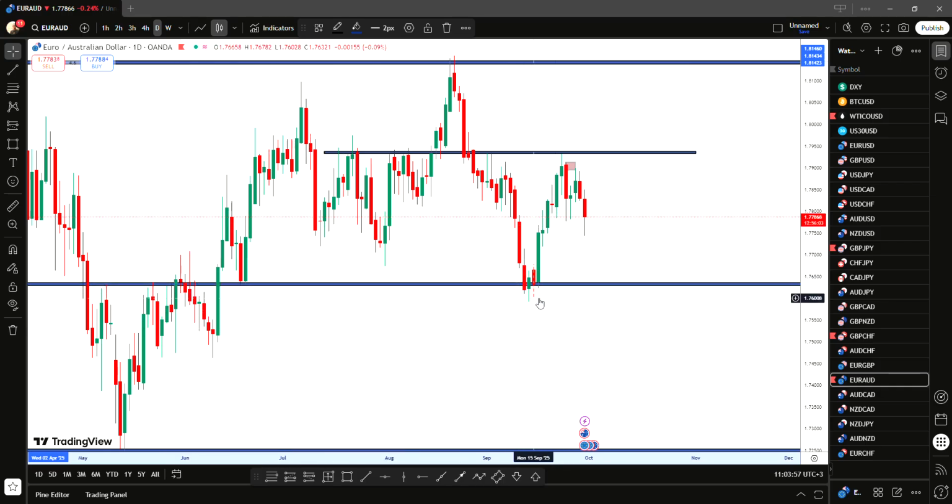So after hitting here and giving us confirmation with this indecision candle, price started moving up. So it moved up to the daily resistance. Why is this the daily resistance? Because we have a head and shoulder pattern. People who trade chart patterns, we have a head and shoulder, and the shoulders of the market act as the resistance of the market. When price hits the shoulders, it is likely to drop or bounce off them.